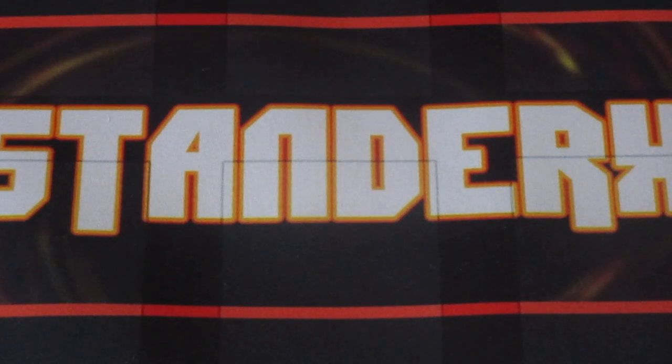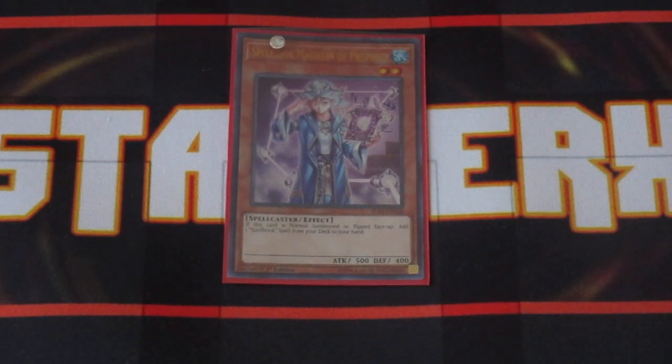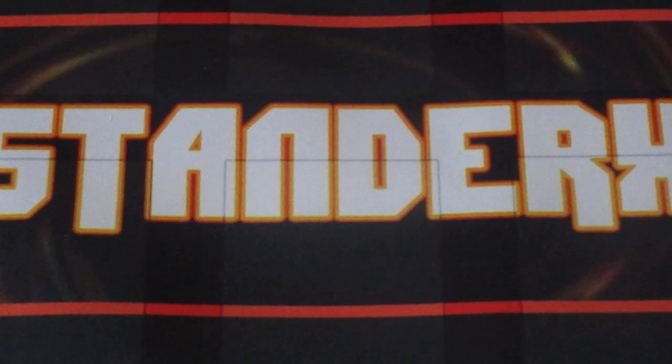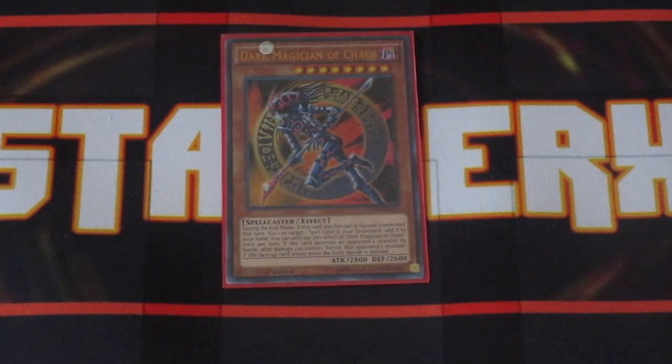Alright. I am running Blue Boy in here, Spellbook Magician of Prophecy. Pretty straightforward. He adds a heck of a lot more consistency to the deck, being able to draw more cards and get into your necessary magicians faster. And last but not least, I do include 1 copy of Dark Magician of Chaos. Awesome boss monster. It can recycle spells from your graveyard back to your hand so you can use them again.